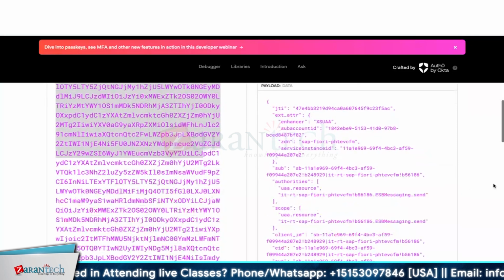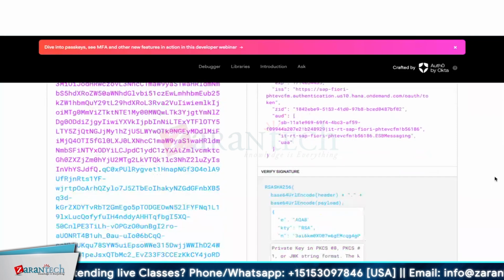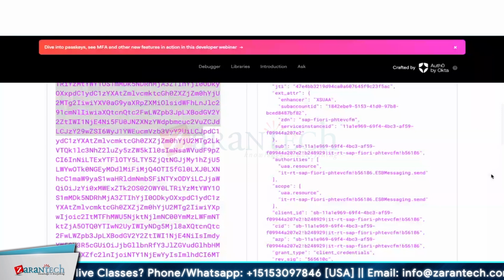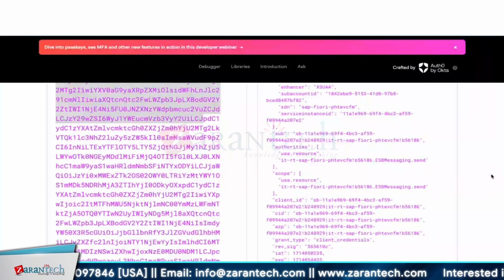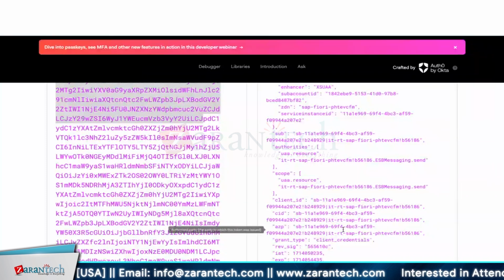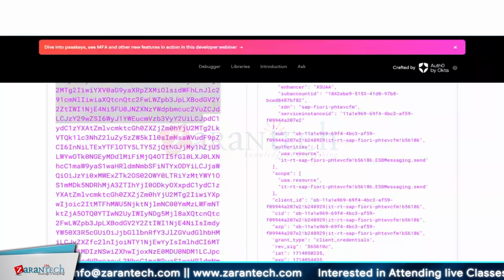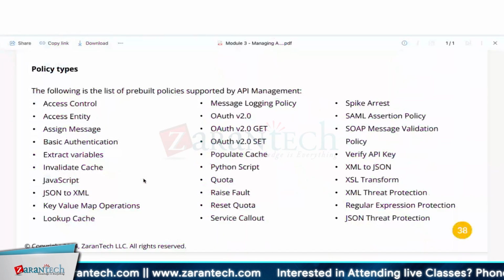In this one, your payload will have the information of your claims detail, which is nothing but your scope detail, as well as information about what authentication you have, and also what client credential you have. As a requirement, you want to read this client credential, your client ID, out of it. You can use a JavaScript policy. The JavaScript policy will help you split that into multiple strings. From the string, you can again use a decode policy to decode and find out that JSON object.